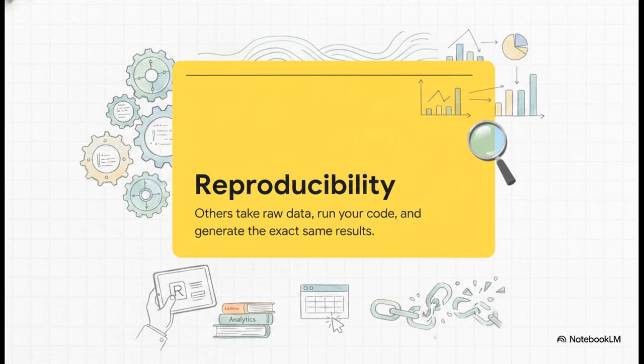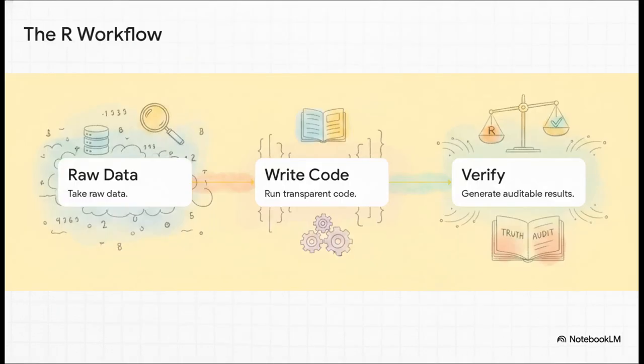Just think about that for a second. True science, rigorous analytics, trustworthy business intelligence, they all require reproducibility. But as we discussed earlier, this concept is completely fragile in closed point-and-click environments. If I just hand you my Excel file, you literally don't know the exact sequence of manual clicks I used to get my final chart. It's a black box.